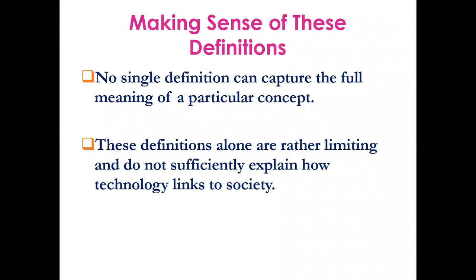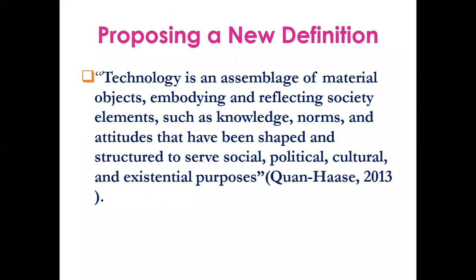Now, making sense of all of these definitions. No single definition can capture the full meaning of a particular concept. All the five we have looked at seem to have limitations, even though they may have some strength. So no single one of them captures the entire idea. So these definitions alone are rather limiting and do not sufficiently explain how technology links to society.